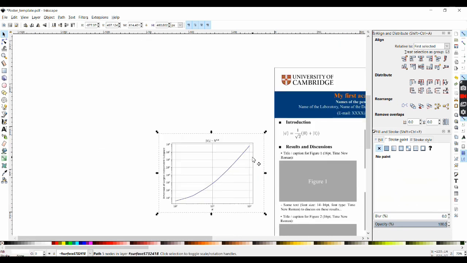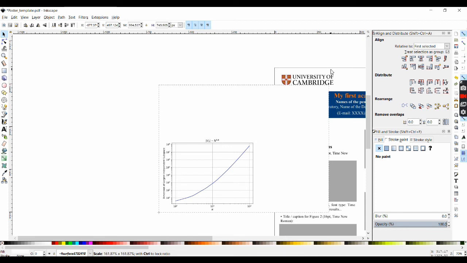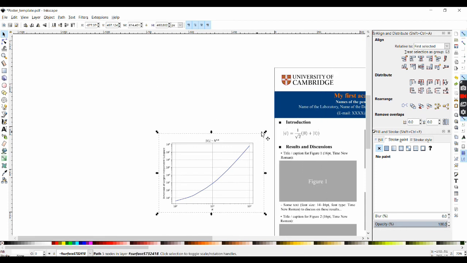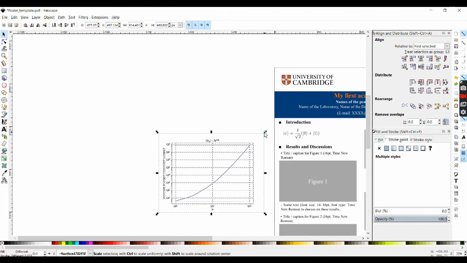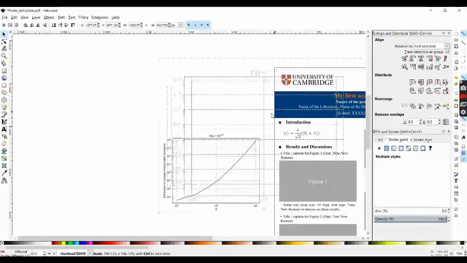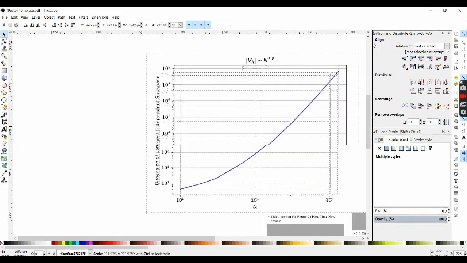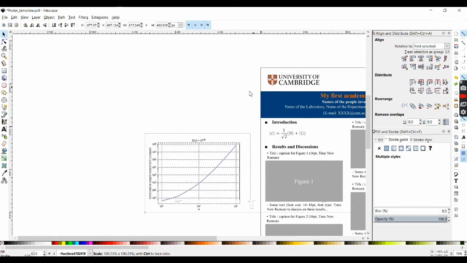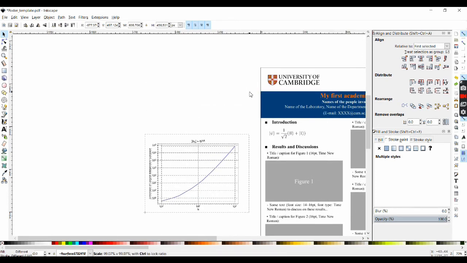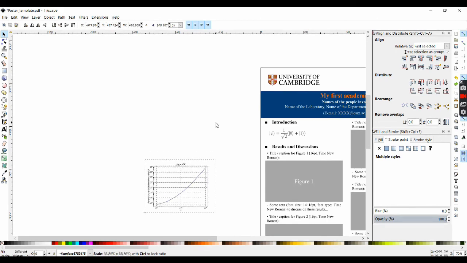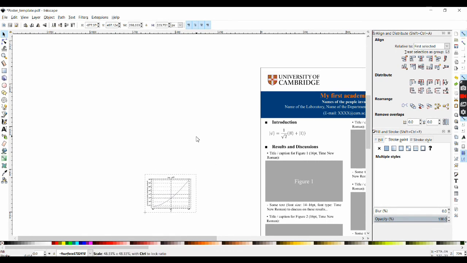And I can convince you once again that it rescales nicely under this dragging. Sorry, this was the background. Okay, as I keep enlarging it, it stays nice and sharp, and there are no artifacts, no pixels appearing. So let me now shrink it such that it fits the poster.